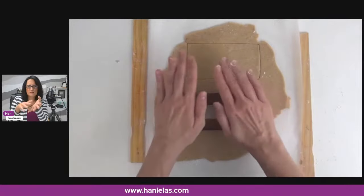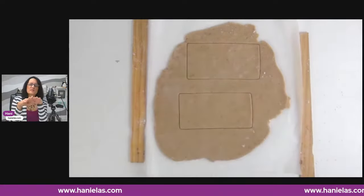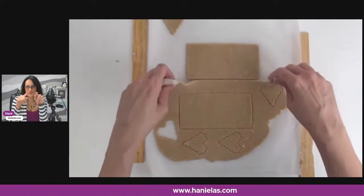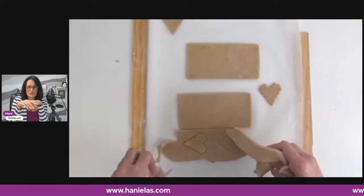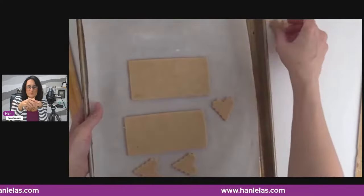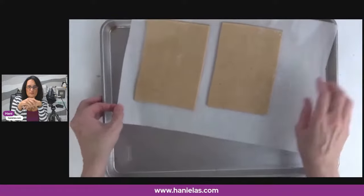And then you can bake the cookies. These cookies, because there is baking soda, they're going to bake slightly rounded around the edges. And I love that look so much. So I'm glad that I was able to keep this look of the rounded edges.